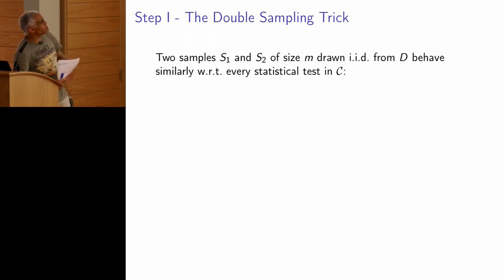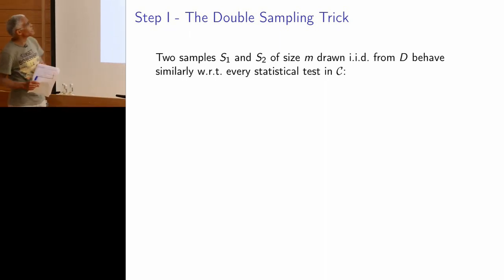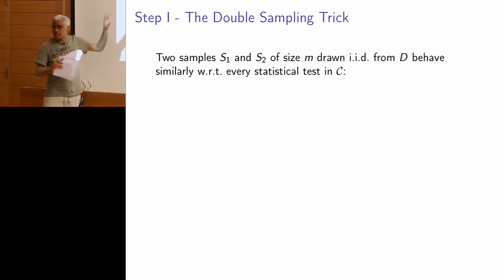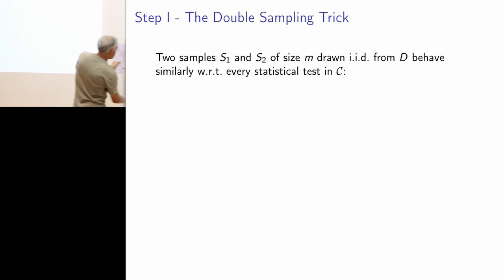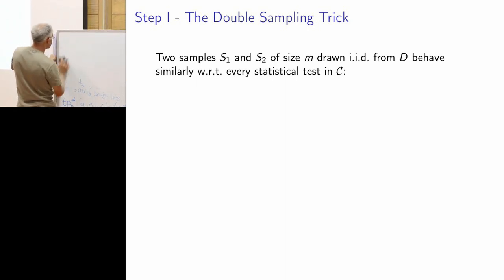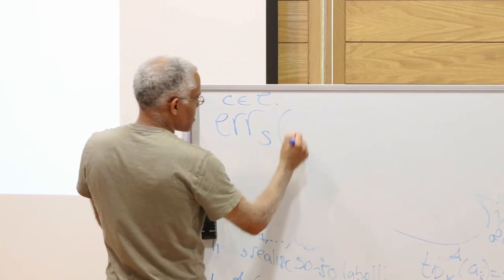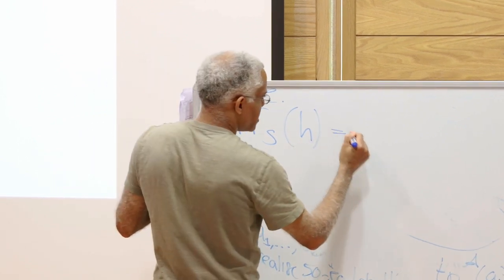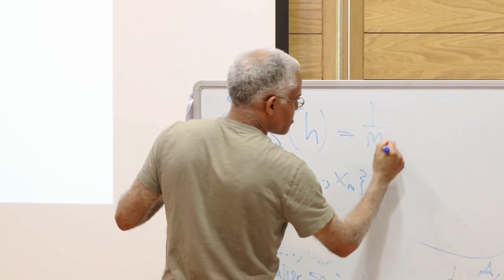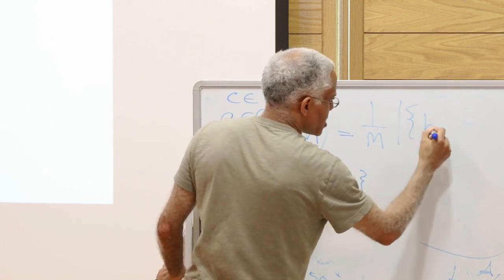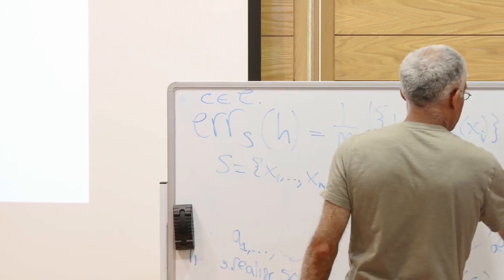So specifically, what do I mean by this? The probability, where I draw samples S1 and S2 of m elements from D, I'm interested in the probability that there exists a hypothesis that somehow distinguishes them. And I claim the following is the kind of way in which h distinguishes them. So I shall define some terminology. Lurking in the background, I've got this target concept c, and the error of a hypothesis over S, where S is a sample that I've drawn of m elements, is the proportion of elements i, for i equals 1 up to m, such that h(x_i) disagrees with the true label.